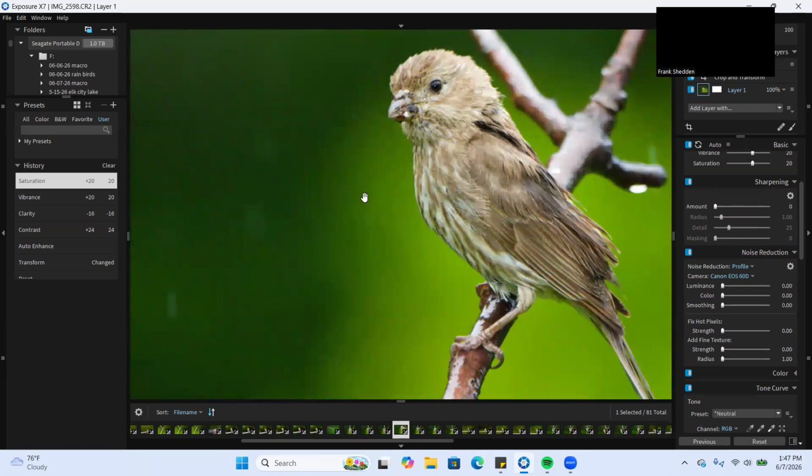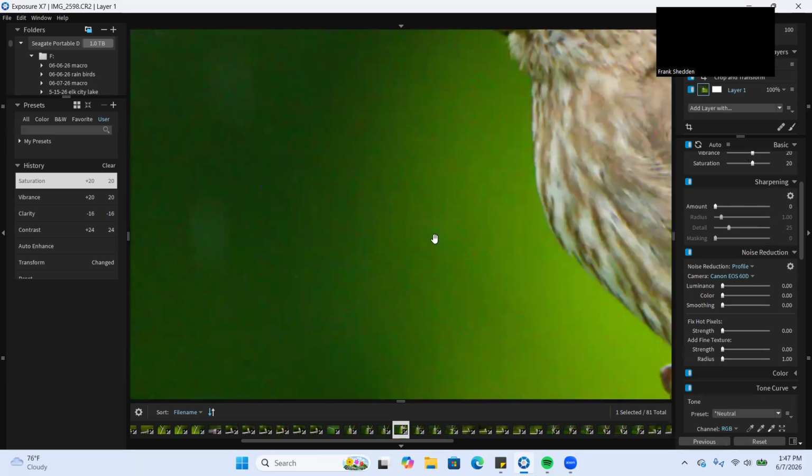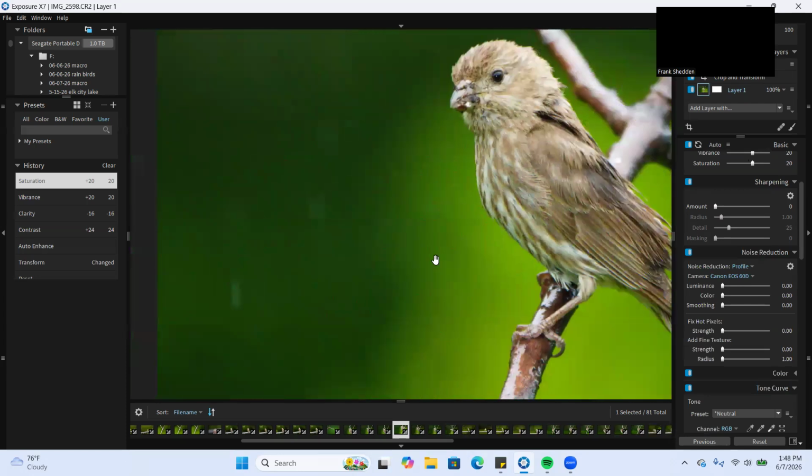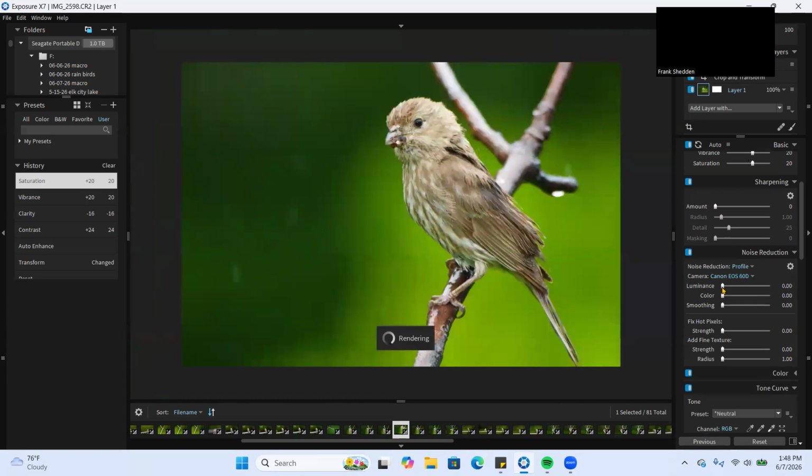Noise reduction, there is some noise in the image, and we have some hot pixels in the image. That's these little green dots. Sometimes they'll show up as red, blue, purple, green, just depends. But in this case, it's that way. So I'm going to smooth the image out a little bit, get rid of some of the noise. These sliders here follow the same scale. There's a little bit, I don't need to do it a whole lot. Okay, fix hot pixels somewhere between 0.3 and 0.4 is usually more than plenty to get those out of the way.